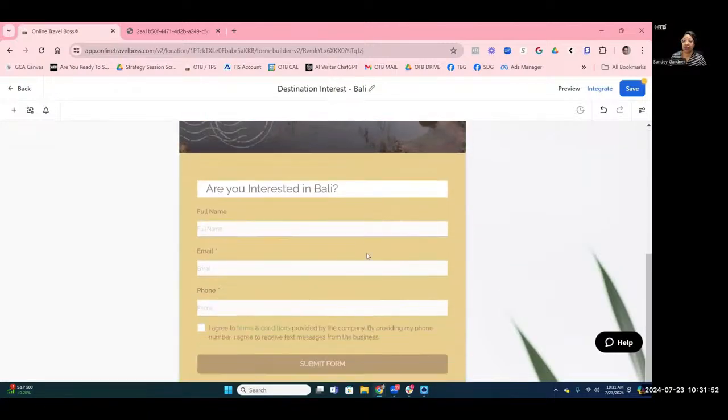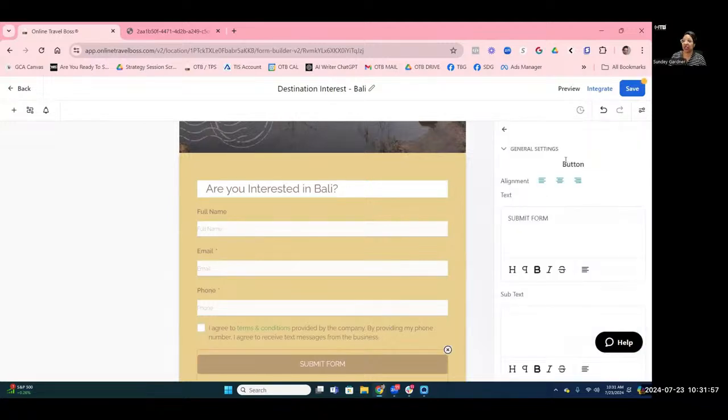And now we've got our fields that we want. So the very last thing that you want to do is you want to actually change, maybe you want the button name to change. Change the name to submit your interests.